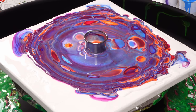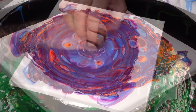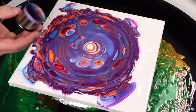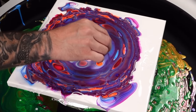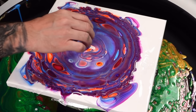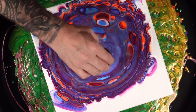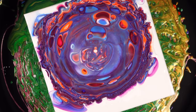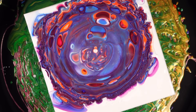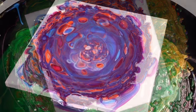Which is all right. All right, so what I'm gonna do is I'm gonna take this and spin it until that surface tension breaks. And then I'm gonna take these other colors that are in the center, because remember they're thin layers. And I'm just gonna swipe the rim of the cup over them. And that is that. I'm gonna set this thing down here.